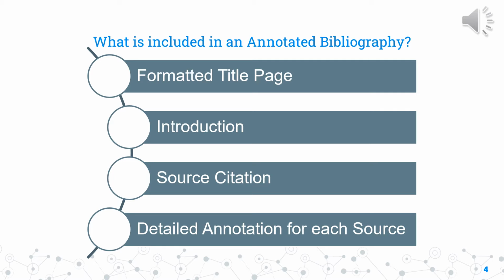Then there is an appropriate full formatted source citation for each source you are going to be using. And for each source, immediately following its citation is a detailed annotation. Remember, the annotation is designed to answer 3 questions. What does the source say? Why do you trust it? And how does it inform your research?